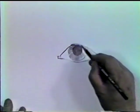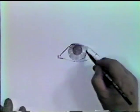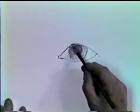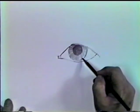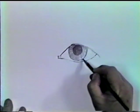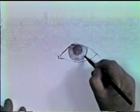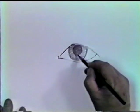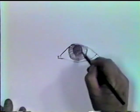That's another whole study in itself, because I've had people tell me who did eye makeup, whatever you call the things that they do in those stores, that some people's eyes, the pigmentation in the eye will almost fade, and there's no definition on the outer edge. Then you'll have some where you have a little definition like this, and some where you might have a little bit of a linear pattern out here. And then maybe some where you'll have a little bit here. You see? So everyone will be different.